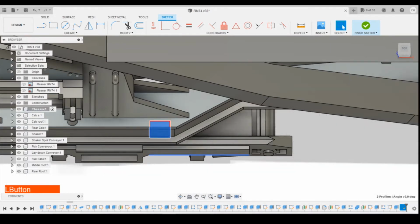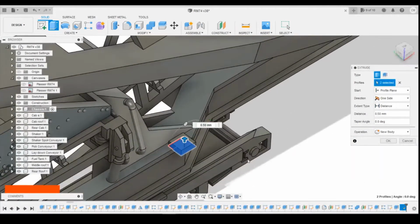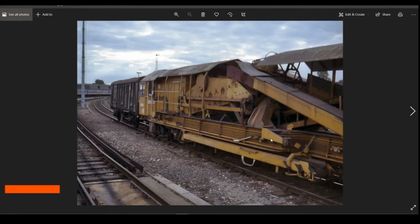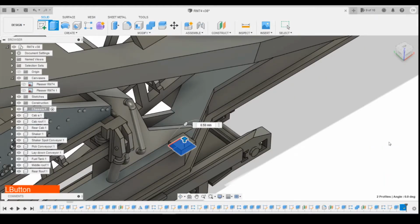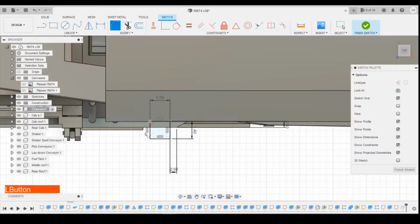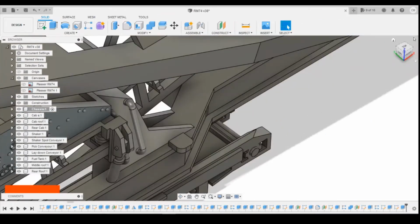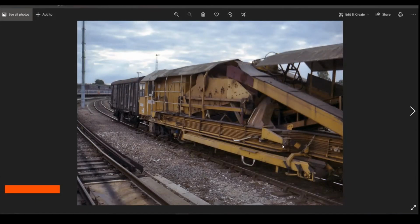I'm just going to extrude these. Yeah, probably 0.5 millimeters. Probably a bit thick, but looks okay. And we'll tell that to join. What I might actually do is just go back, edit the sketch. I'm just going to fillet off these corners here, and I'm doing a radius of 0.5 on that. I think that looks good there actually. Okay, so now we've got this on the top. I'm going to look to try and draw this now.